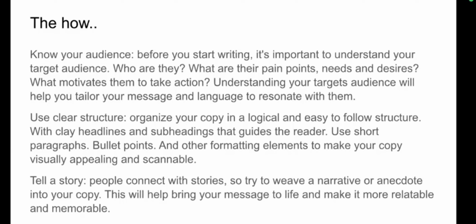So let's assume your target audience are very busy guys that wake up in the morning and don't have time to take breakfast, and they rush off to the office. So during break time, when they want to actually eat, they are extremely hungry. But you have built a program and a system whereby you can deliver food all around the city using your delivery guys, probably with your dispatch riders and all. So when you want to target your copies, you should know that the people who are going to buy from you are people who are extremely hungry. So when you present your products or your copy to them, they will not hesitate to take it.